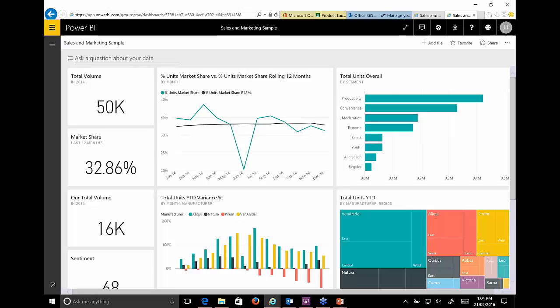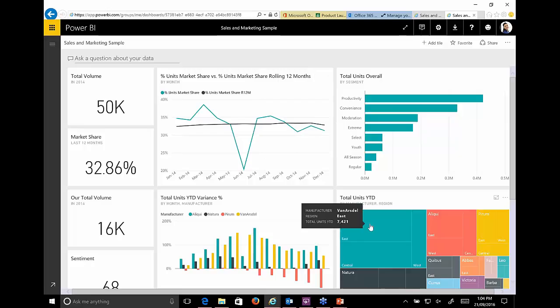And here we see a sales dashboard. This is made up of a number of different reports that again is then based on some underlying business data. These reports are interactive, so we're able to see specific pieces of information.